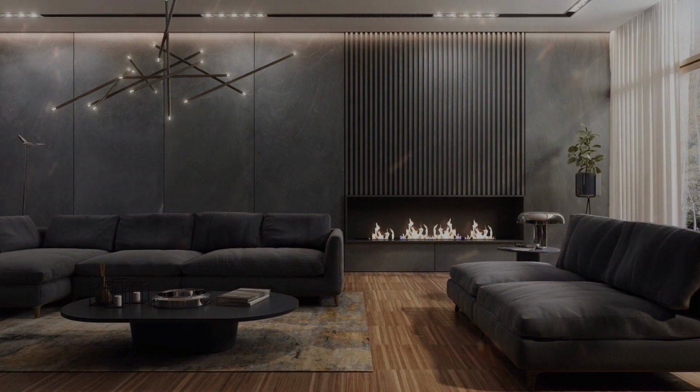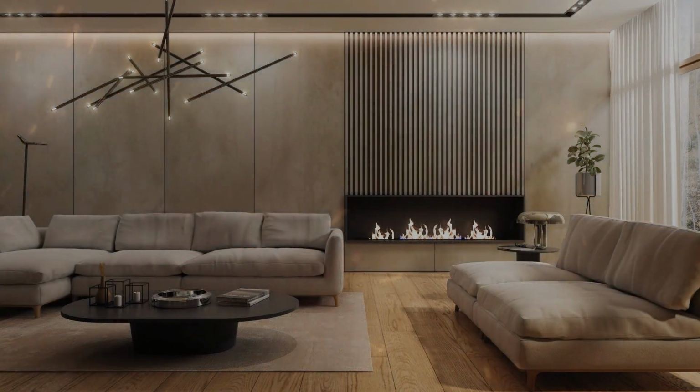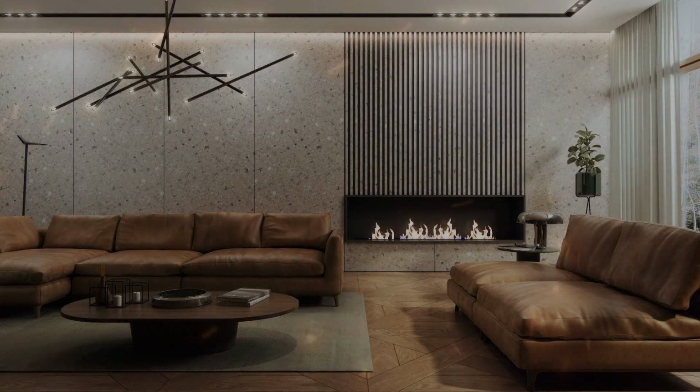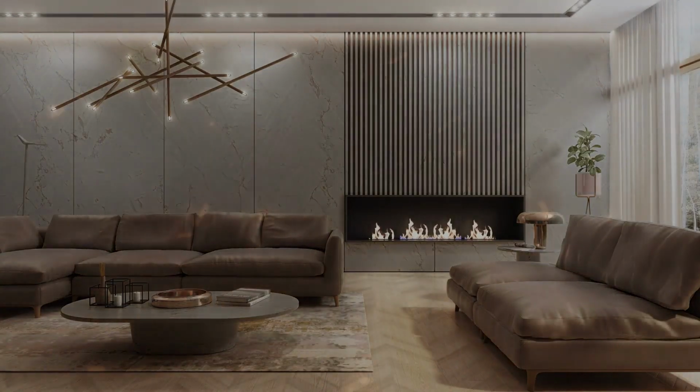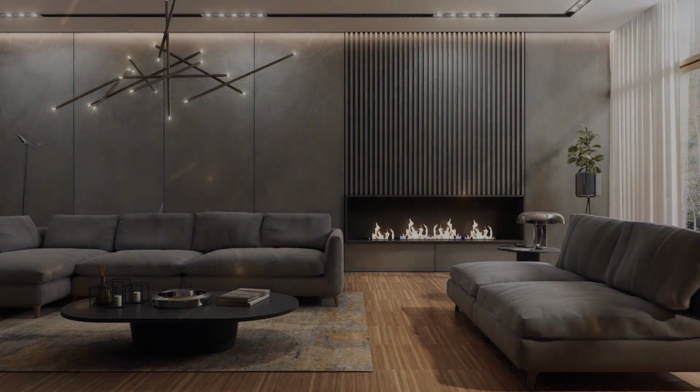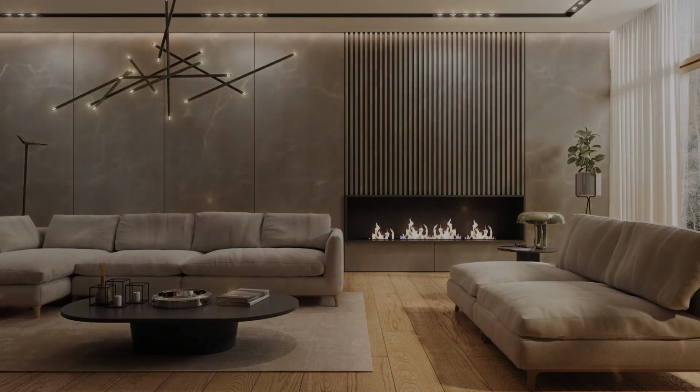Its ability to blend seamlessly into any design while providing ample light makes it a versatile choice for any room. Whether you're looking to enhance a small bathroom, a narrow hallway, or an expansive open-concept living area, recessed lighting can help you achieve a brighter, more spacious, and more inviting home.